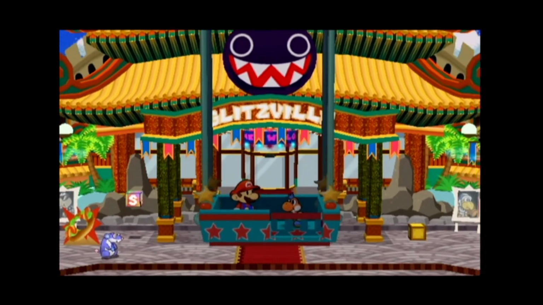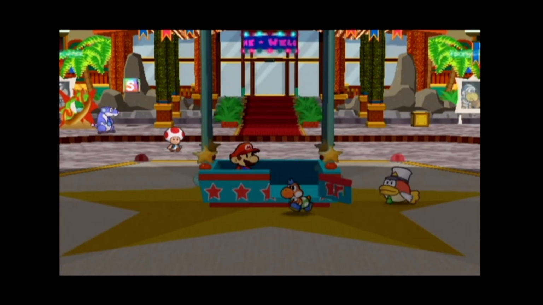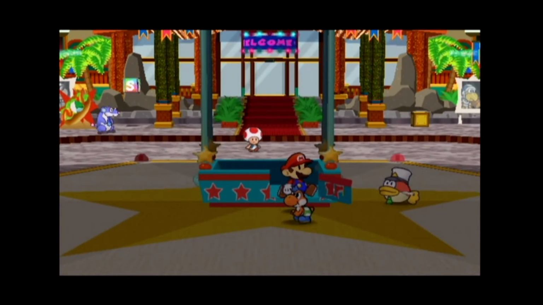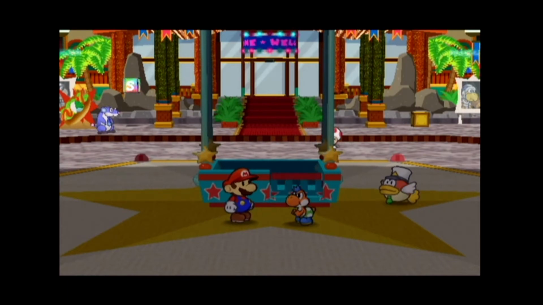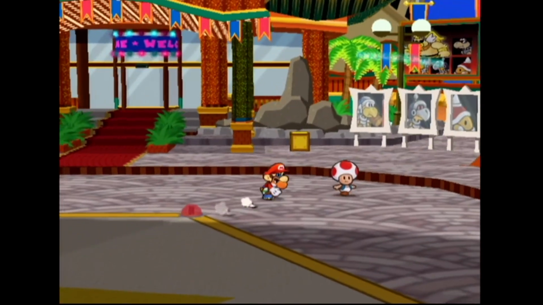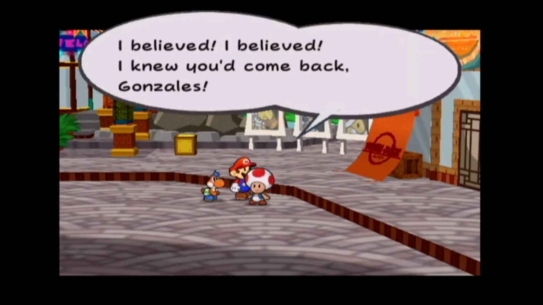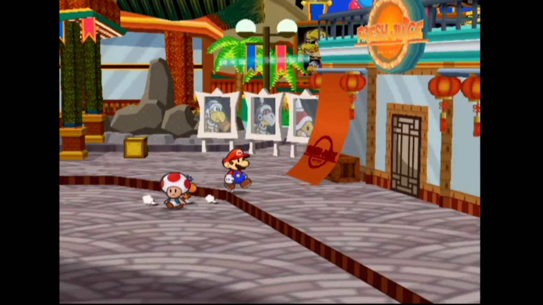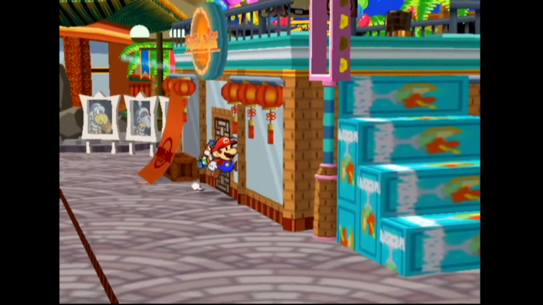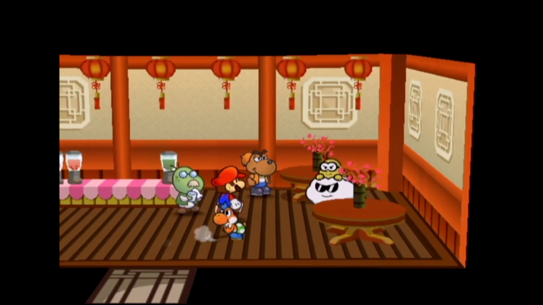Alright, so here we go. We wait and see. We're in Glitzville right now. Let's go off from that. Okay, we'll ask some of these people some questions. So, how about you, Toad? Alright then, let's go to the juice bar. We'll go talk to everybody.